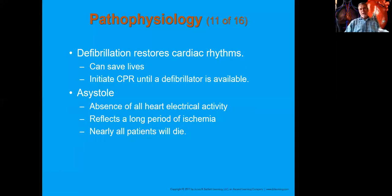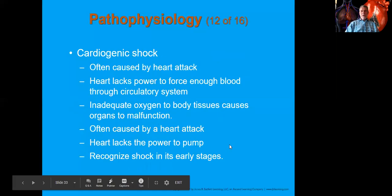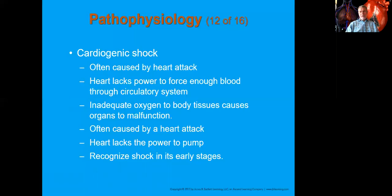So this always brings me up to a movie called Flatliners. Asystole is also considered a flatline. If you watch it, it's from the 80-something, and they wait till the person's in asystole and then go ahead and shock the heart. That's a bunch of crap. It does not work. When we think about an AED, the only rhythm it's going to recognize is ventricular fibrillation. It's a defibrillator, and that's why it only works off of fibrillation.